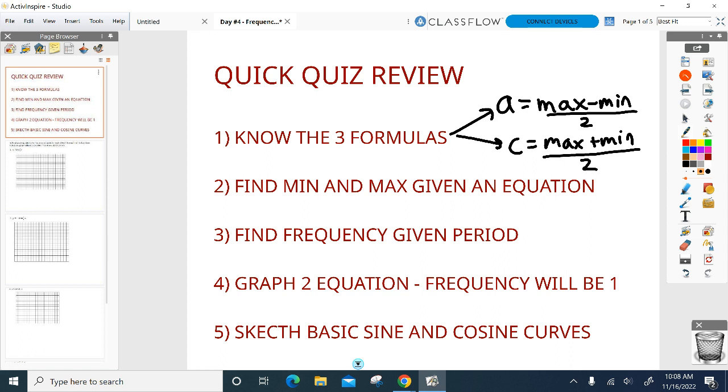And a great question, somebody asked, how are you going to ask that question? How do I know whether I'm going to need to know the formulas or not? Just to let you know the type of question you'll need it on, go to page 14 for me. I'm not going to do this with you because you can do it on your own and look up the answers, but everyone look at number 4 on page 14. I'm going to give you a graph and ask for the A and the C value. That's where you're going to use your A and your C value.